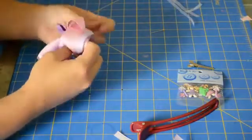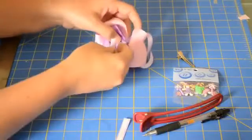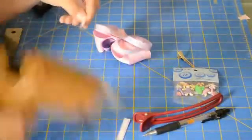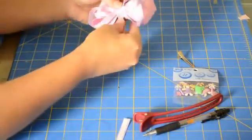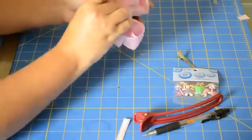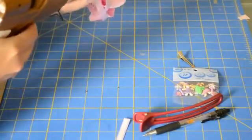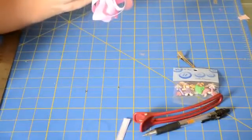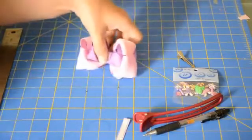Okay, the next thing we're going to do is take a piece of about 3 inches of 3/8 inch ribbon and cover the center. So I'm going to put a little bit of glue on and glue it to the back of the bow. And I'm not going to knot the center of this. I'm just going to wrap it around flat to the back and glue it on the back again. The reason I'm not using a knotted center this time is because I'm going to be gluing an embellishment to the front, so I want it to be flat.